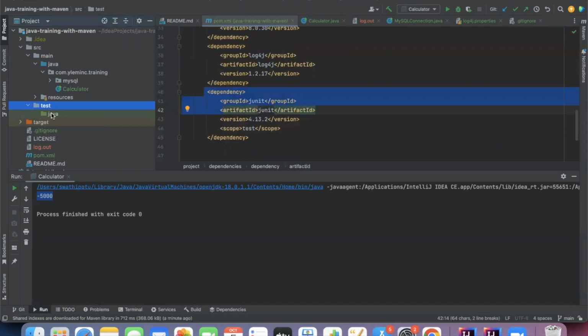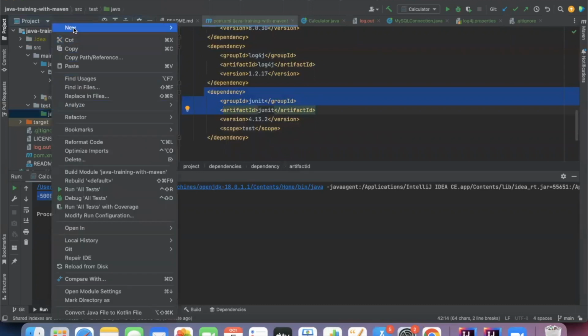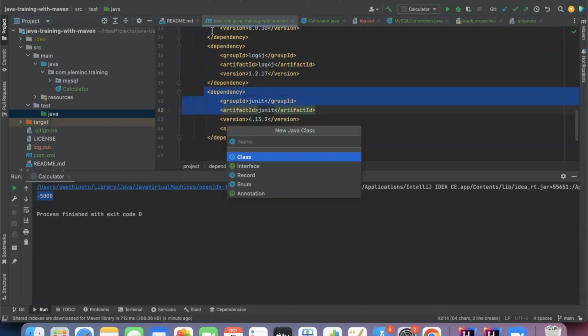So what I will do, I will go here and remember, whatever package you are using, you need to follow the same standard so that it tells you for which class you are writing JUnit test cases.